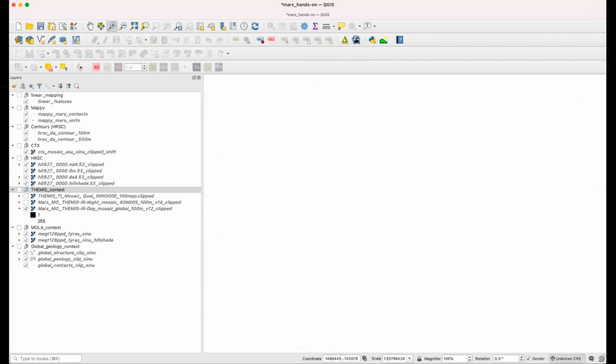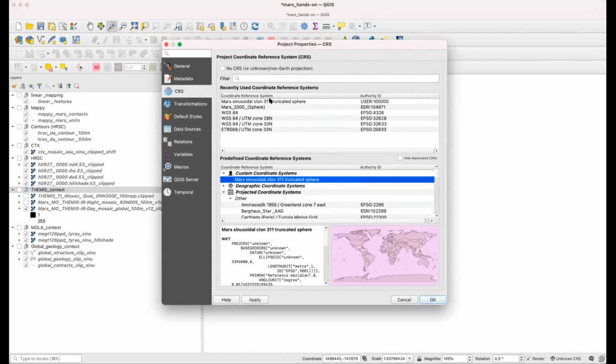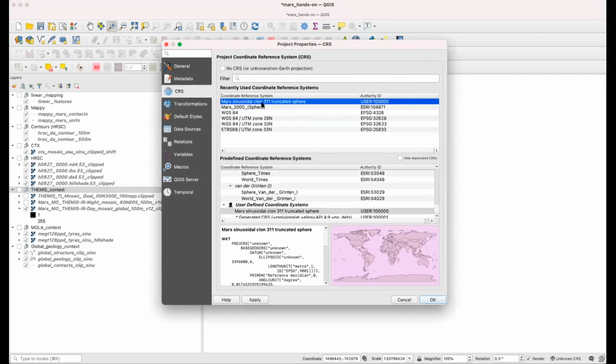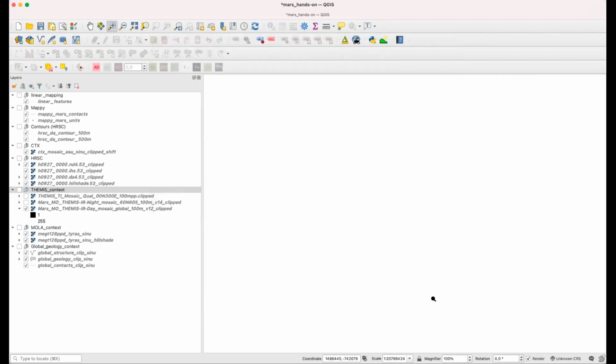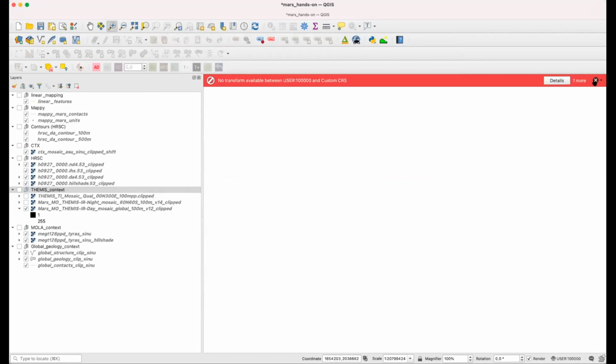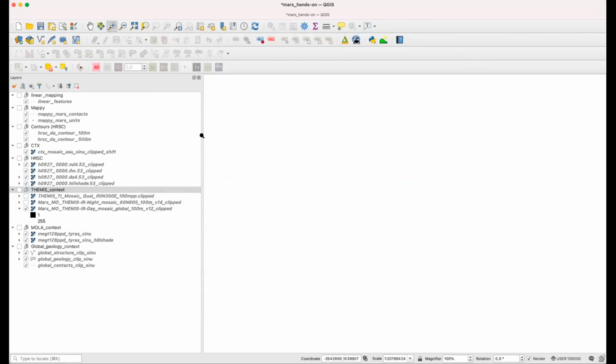Okay. Now you see it says unknown CRS. This is not a big problem, but in fact, it's called Mars sinusoidal central longitude sphere. That's essentially our CRS. There are some issues here and there, but this should not be a problem. Now, I define it, but that's not a big deal because anyway, the data have all been made with the very same coordinate system. Could you follow so far, or is your project having any issue? No, no problem. Doing fine for me.